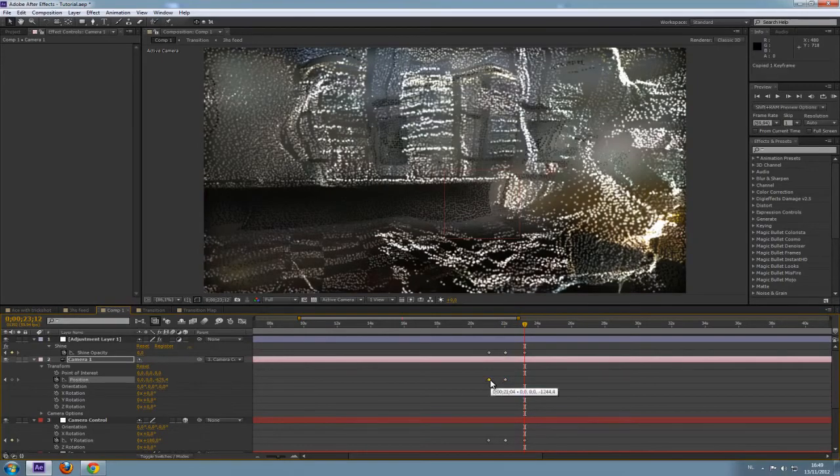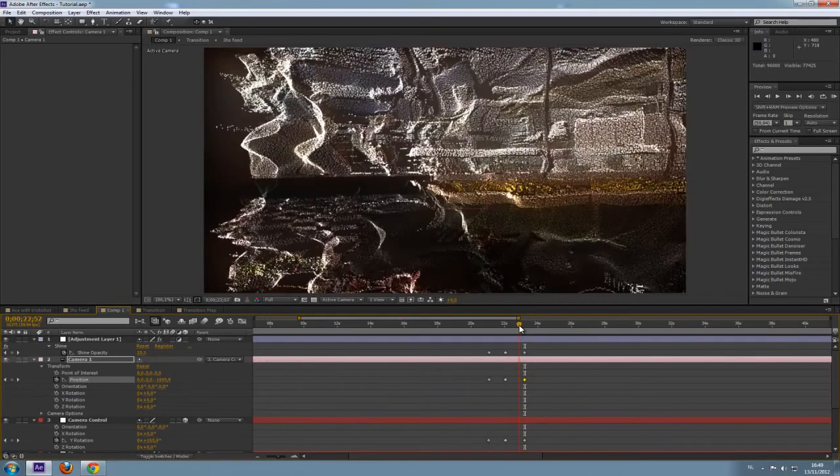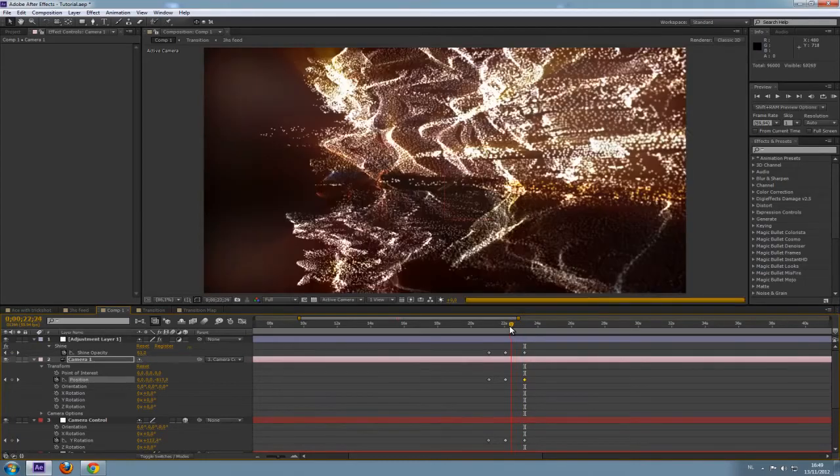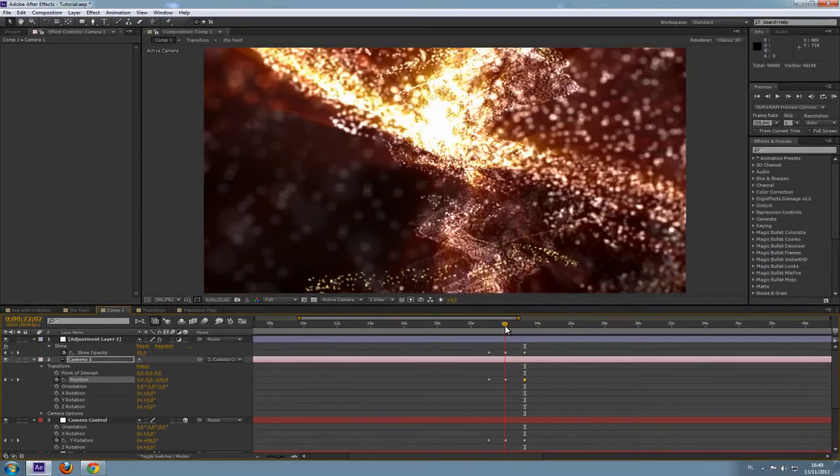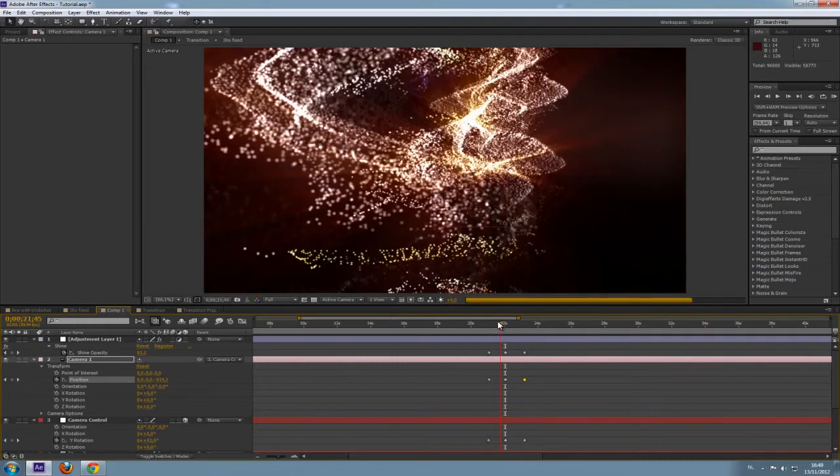I don't know the values of it. Okay, so that looks great. Yeah, you see these really nice bright particles. That's what I'm looking for.